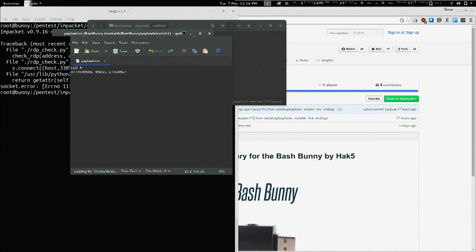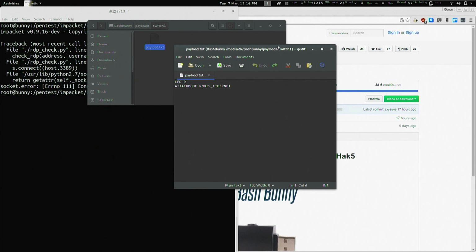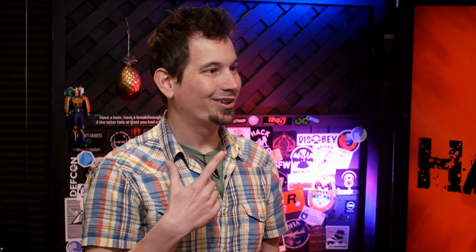So far so good. Let's set the LED to purple. So R and B. Yeah, so we set it to red and blue, which makes purple. And now it's setting the attack mode. And then we'll go ahead and, in this case, we know that /pentest/impacket/examples/rdp_check.py, and then we specify an IP address. Okay. And here's the thing. We know that my computer received an IP from the Bash Bunny as, what was it, 172.16.64.10. 10, yeah. It'll most likely be that.